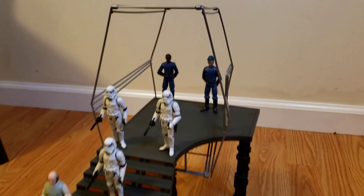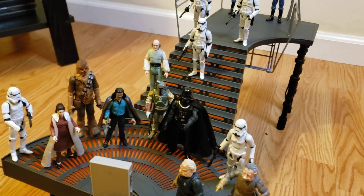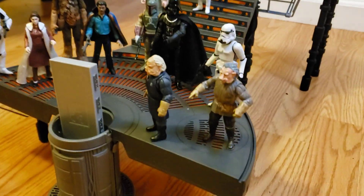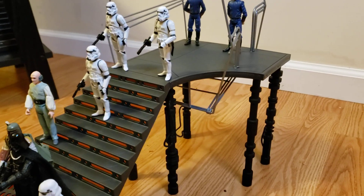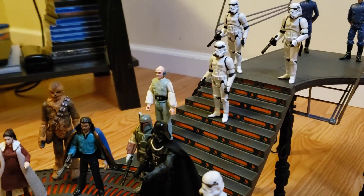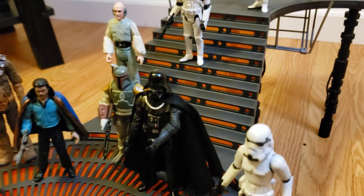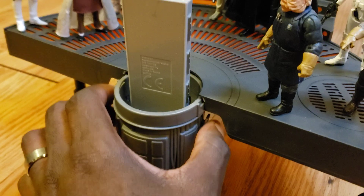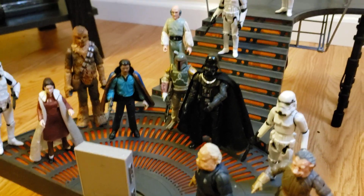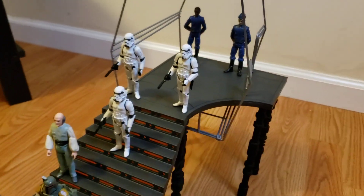I don't know what to say about this playset — it's okay, it's not really my favorite. It looks like it's just on stilts. It didn't take that long to put together. To be honest, I wish they had little inner workings where the stairs light up and the flooring lights up — that would have been really cool. It has a lever down here that goes up and down, but I don't want to push it because all the figures will fall off.